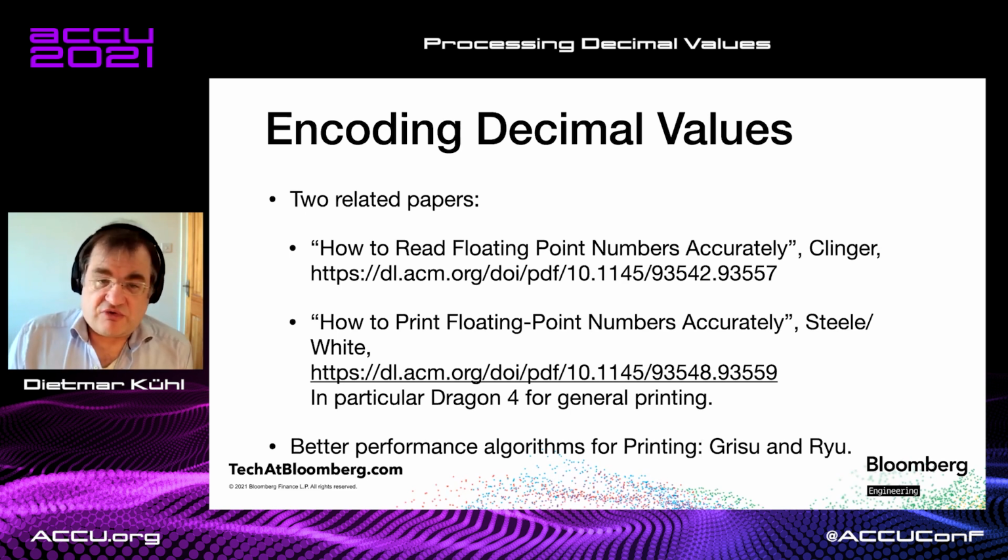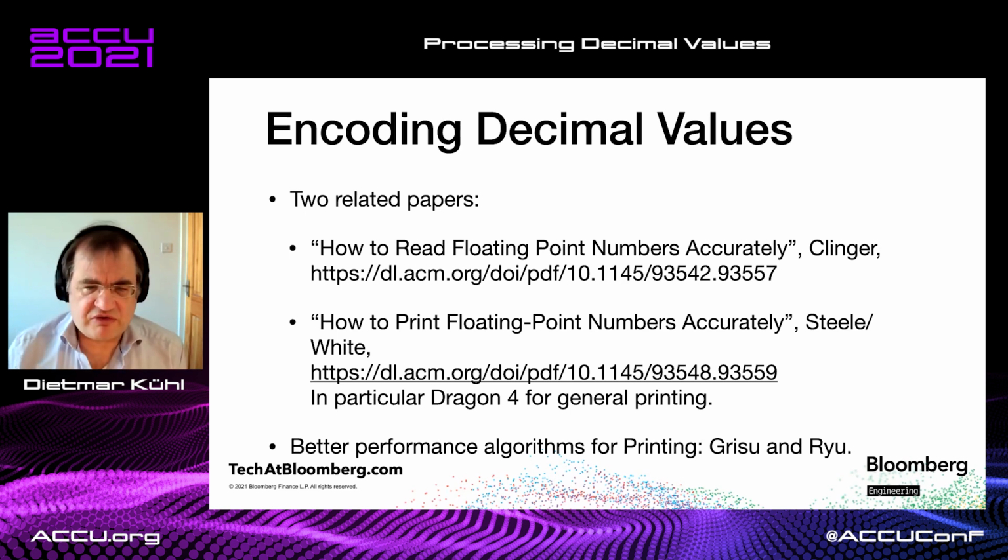And the original algorithm from this paper is the Force algorithm, and they're all called Dragon, so it's Dragon 4 for general printing, which has an interesting feature, which unfortunately is not exposed in any of the standard C or C++ libraries. And that is, if you give it a decimal value which encodes say a binary floating point, which encodes a decimal value, it actually recovers the value with the correct number of digits. And it would be nice if we had an exposure for that.